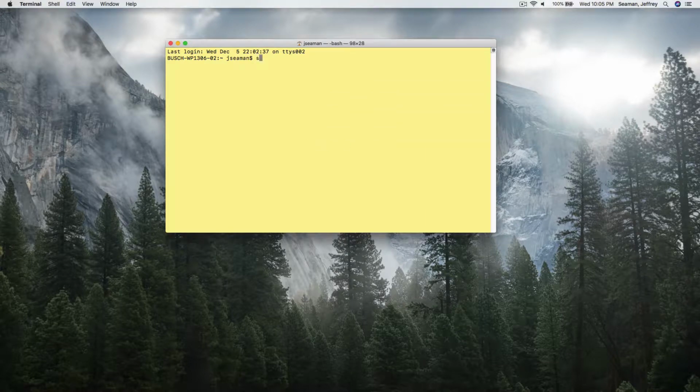All right, so I'll start off with SSH. ALBUGAMI, I think that's his username, at ALP T.pointpark.edu. So I'm going to sign in. All right, perfect.